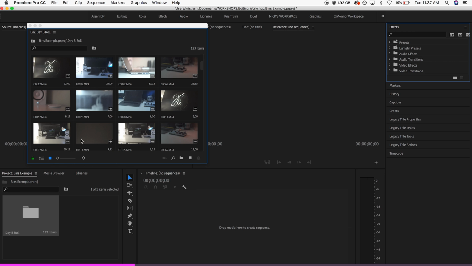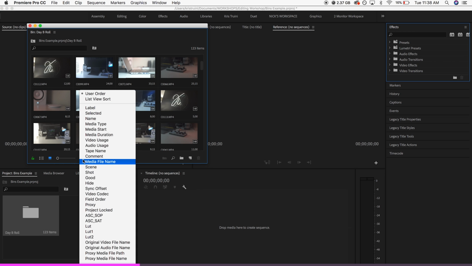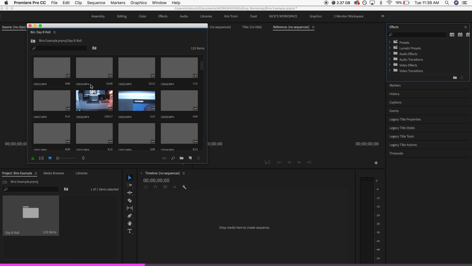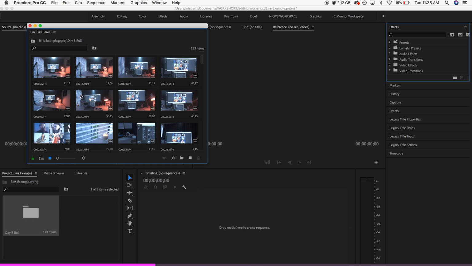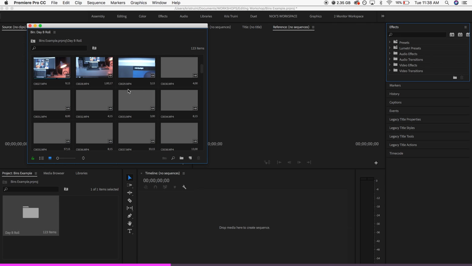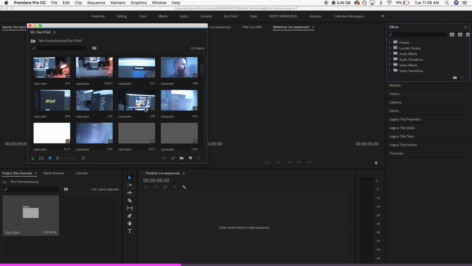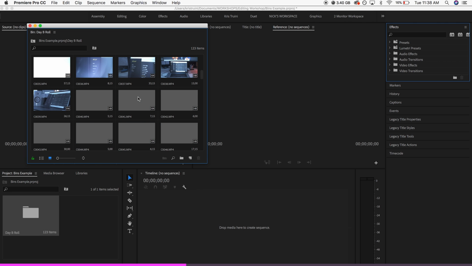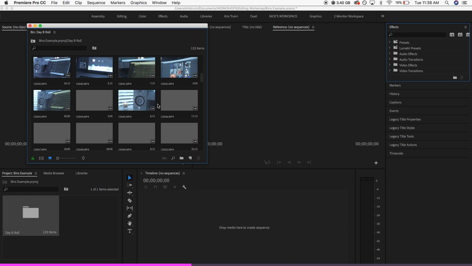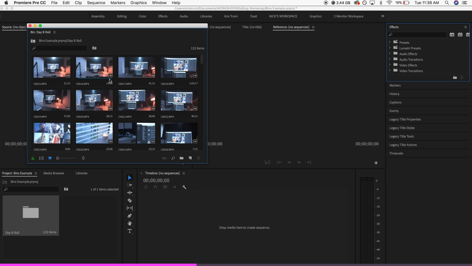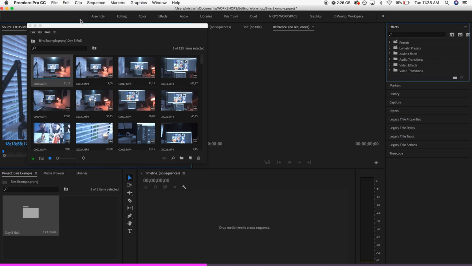What I usually do is I click on this icon and I select to organize them by name, since this will usually kind of put them in the right order if you have your camera set to naming things the right way, which my camera does. It just numbers these clips. So if you put them by name, you will just have them in the order in which you shot them in. So that's helpful just because that puts me at least in a timeline where I can remember, okay, this is what I shot, this is what I mentally noted that I wanted to use, and this just makes more sense to me.